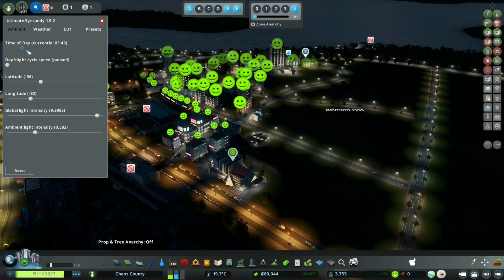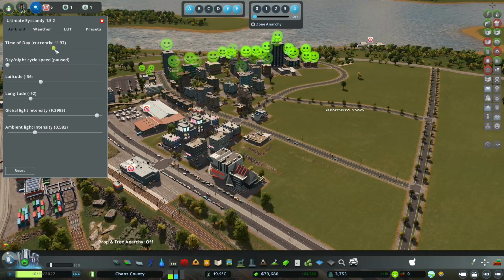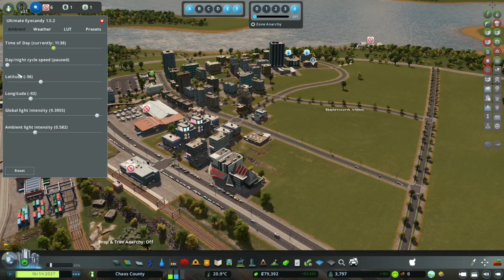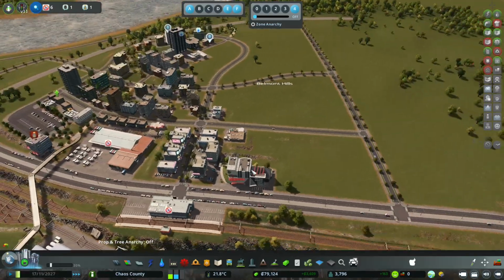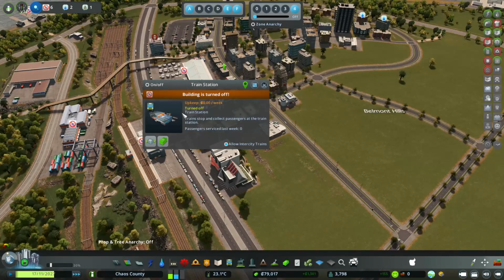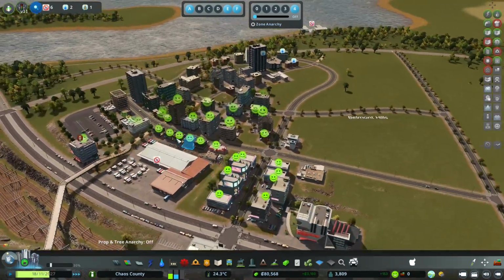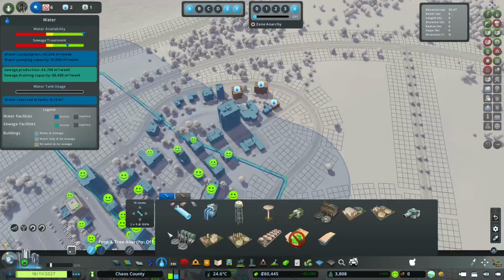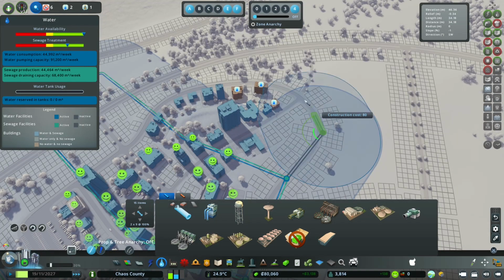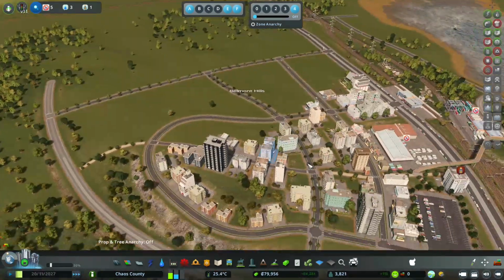Again, we've got this not actually stopping the time of day stuff. I'm hoping that does the trick now. Anyway, now we've got some more schooling going on over here. Let's make sure to open this one up to see if we can get some trains to come on in. We obviously need to be a little mindful of what's happening with our money. But I believe now that this area is up and running, we should see that come together quite nicely.